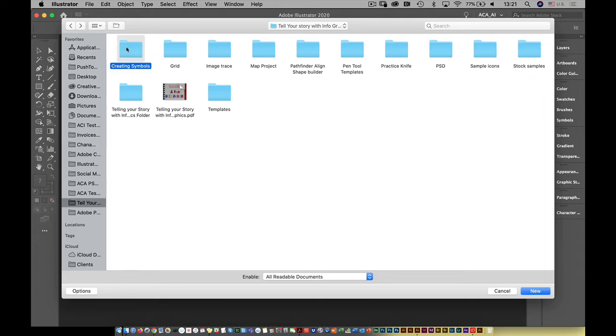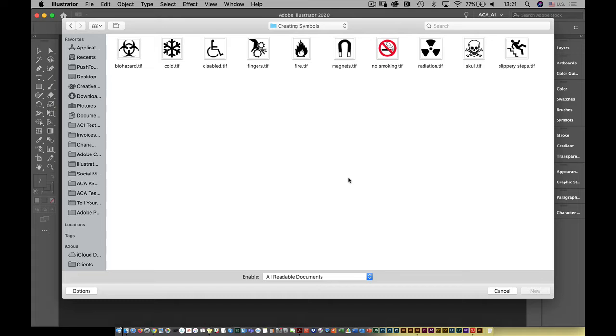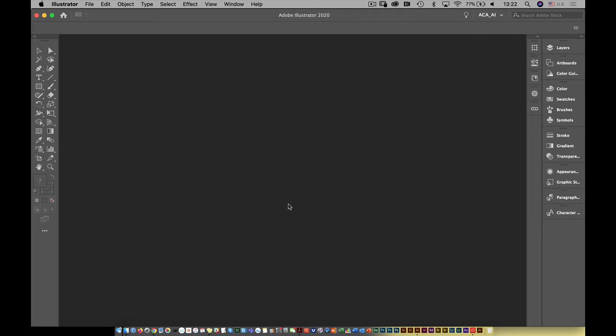So double click on creating symbols and look what we have here. I'm not going to open any of the symbols for now, but let's say you want to do some of these symbols that you see in front of you. They look maybe crazy and maybe too much, or some of them are maybe an easy way to work with. We're going to take a few of these symbols and pretend that we are going to create some icons for ourselves before we start doing other stuff. So I'm going to cancel out of it. And then what I want you to do is File and New.